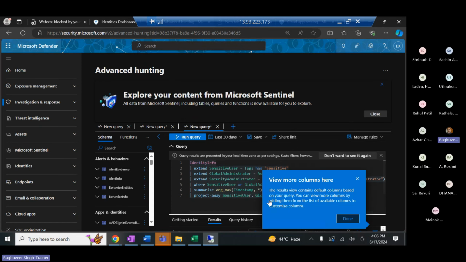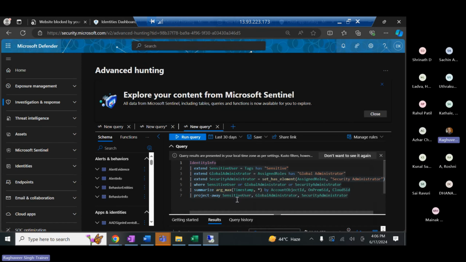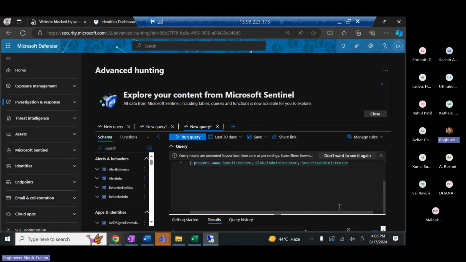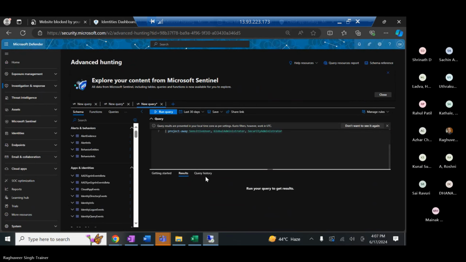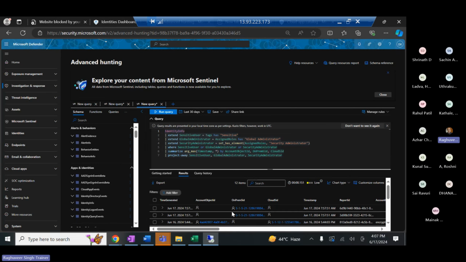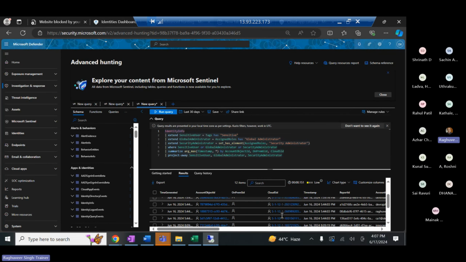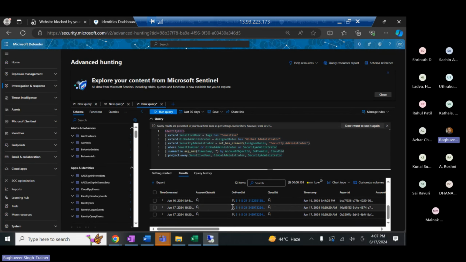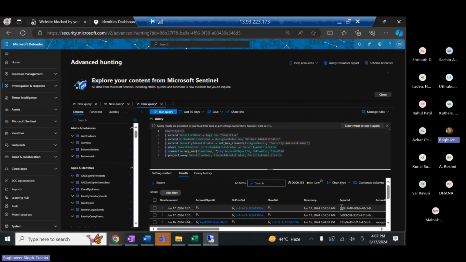But that's what it does, and it can quickly give you the required information here. Now the query is running, and you can see it shows you the dump of all the user identities that you have.